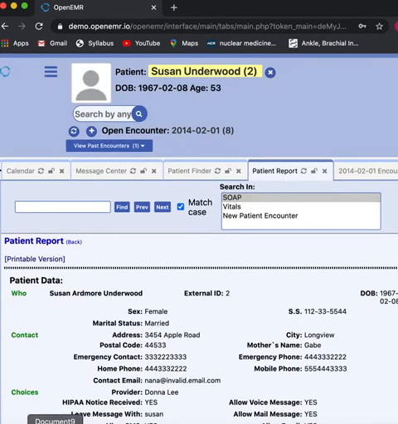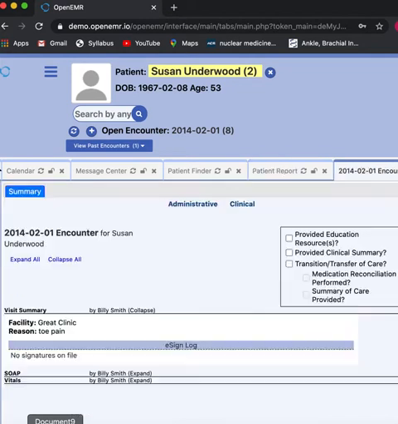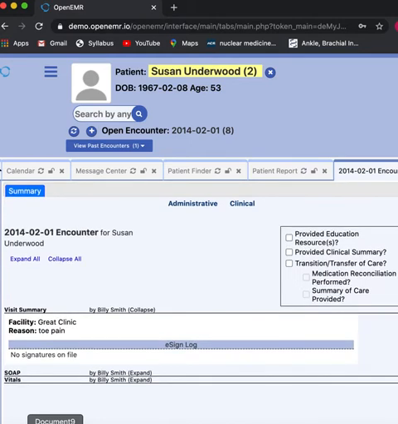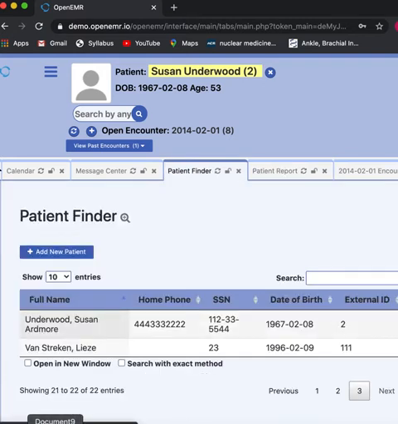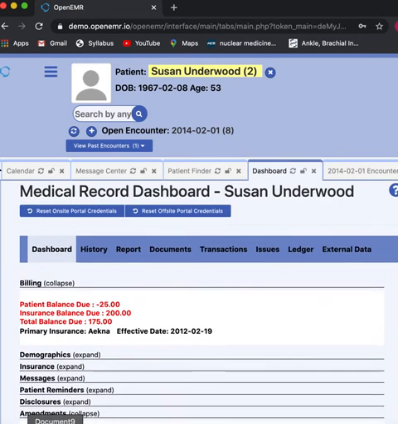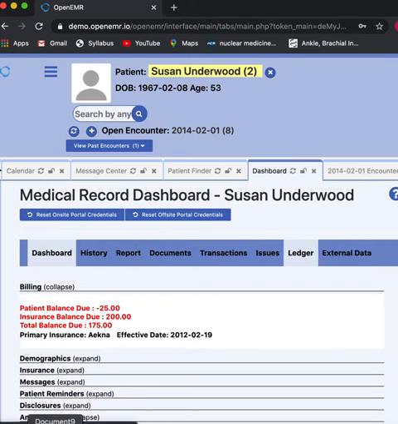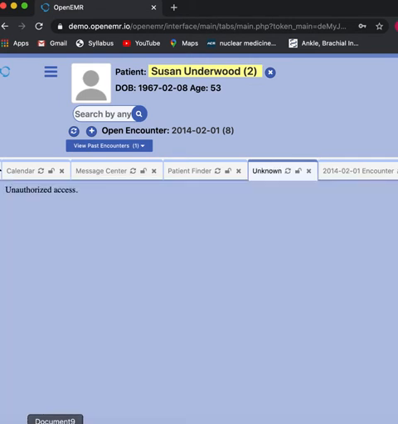So then the next one is go to the past encounters. When you were looking at the encounter, you'd go to his past one. Now, when I picked the patient finder to get to the encounters, you can actually pick, not on this one, I guess.